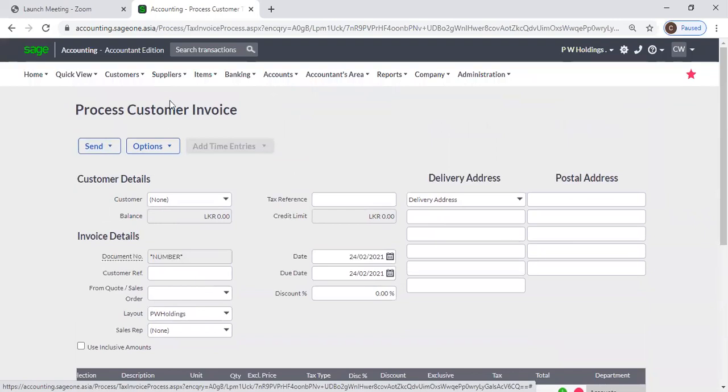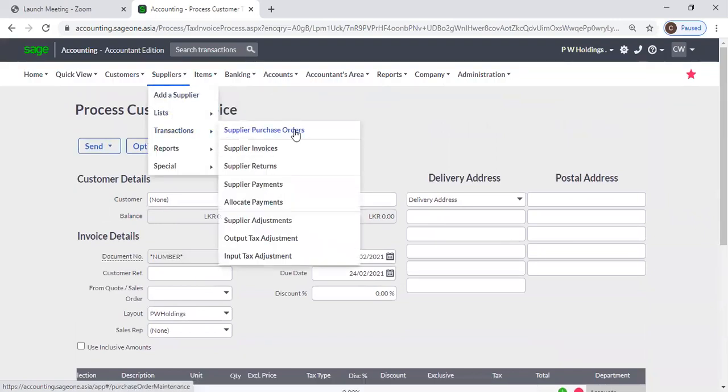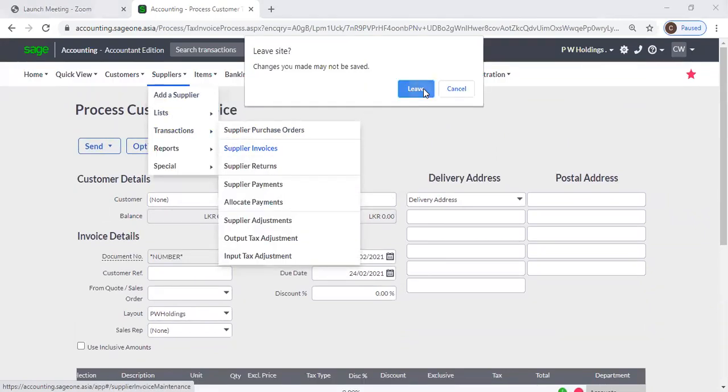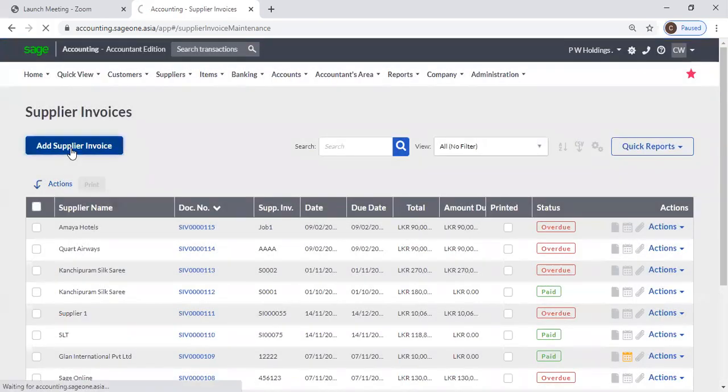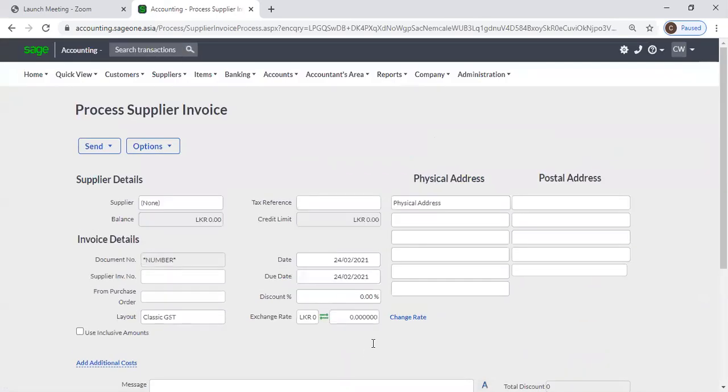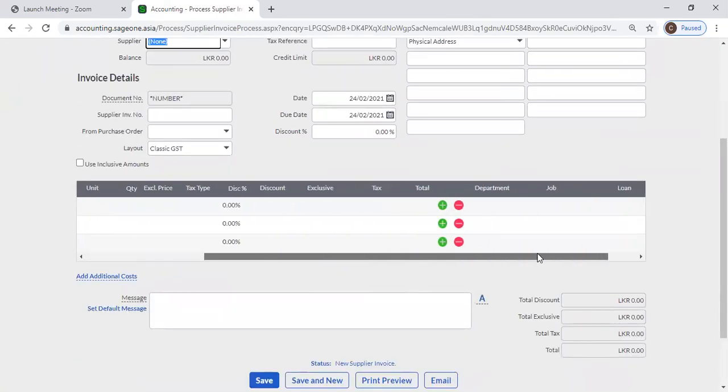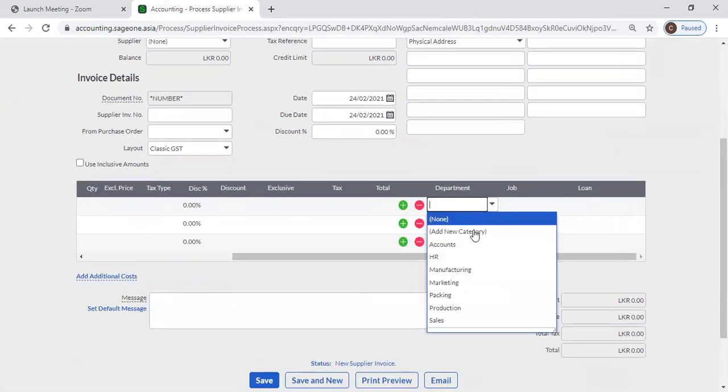Then when you are entering supplier invoices, you can select the department.